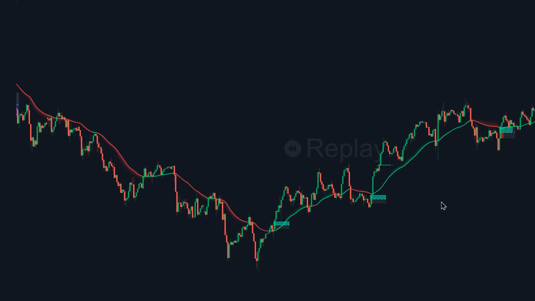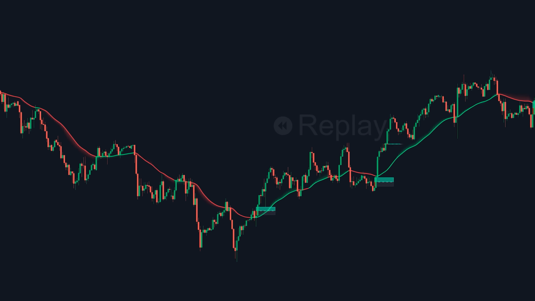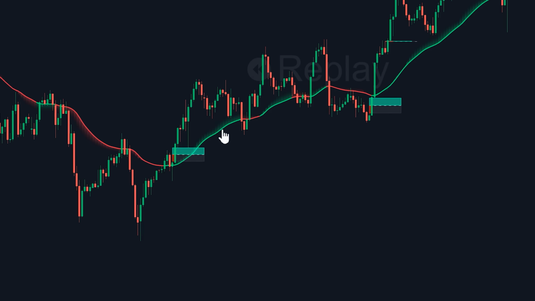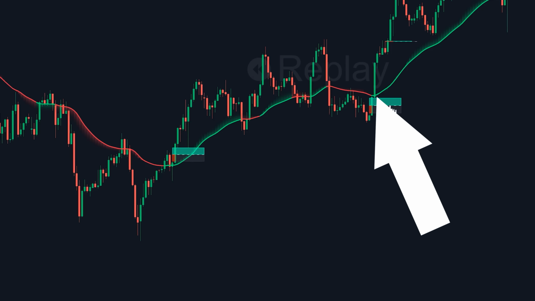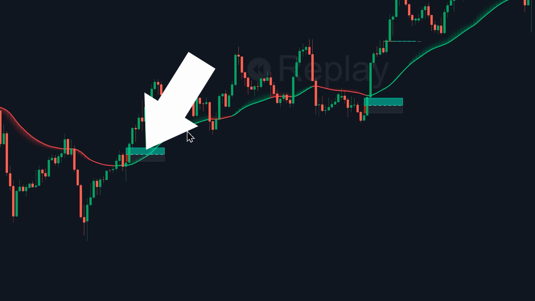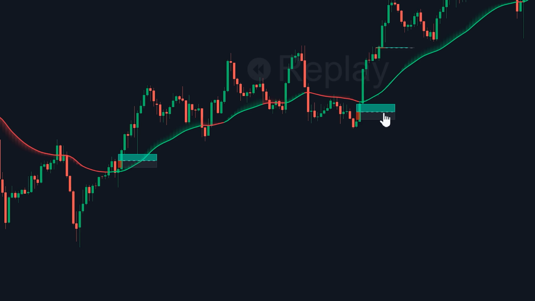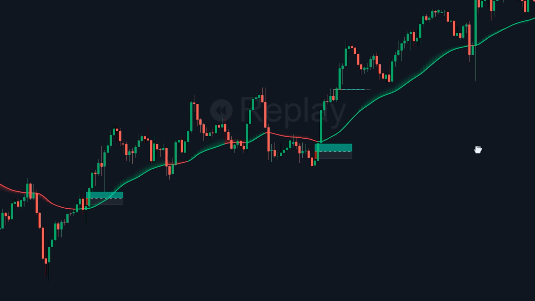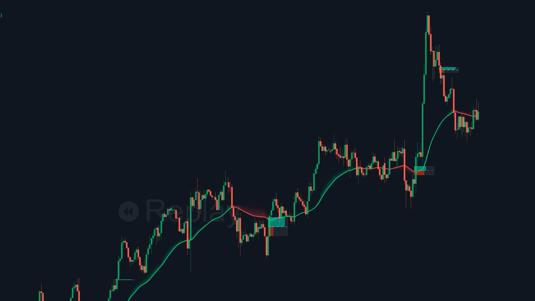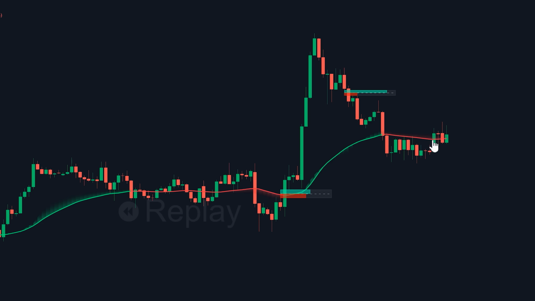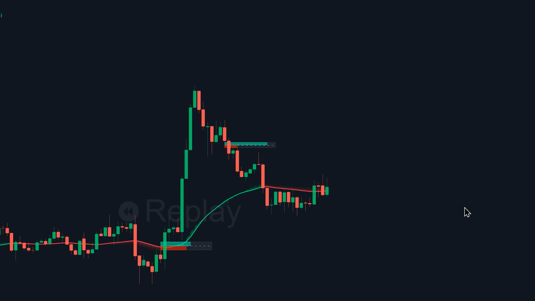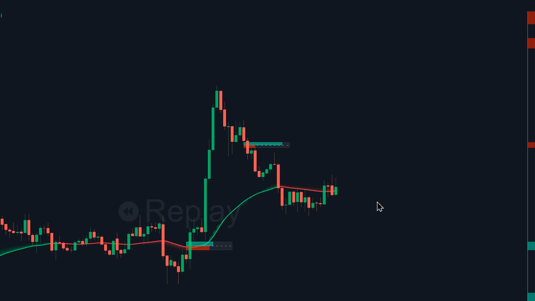Next up, you can use it to react to the trend or even counter-trend moves with more precision. That built-in FVG trend filter we talked about is key here. Let's say you spot a bullish FVG forming. If the trend filter is also showing that the market trend is clearly up, that bullish FVG gains a lot more validity. It suggests a higher probability of continuation. But if the trend filter shows the trend is actually down, that same bullish FVG might just be a counter-trend bounce, something you'd approach with a lot more caution, or maybe even see as a potential liquidity trap set by institutions. It really helps you avoid chasing every single signal and focus on the ones that align with the broader flow.